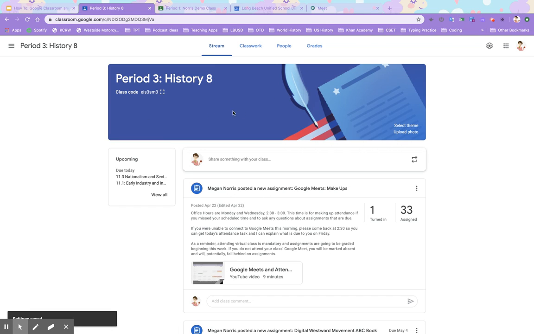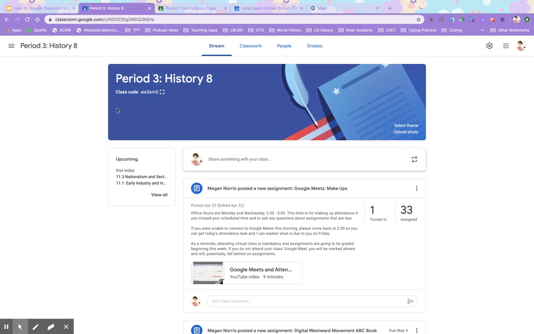And you'll notice now that it's gone. So students can't access it again without you being there. If they copied and pasted it, they can't access it because you're not there. But you do have to do that step once all of the students have left the Meet in the first place.